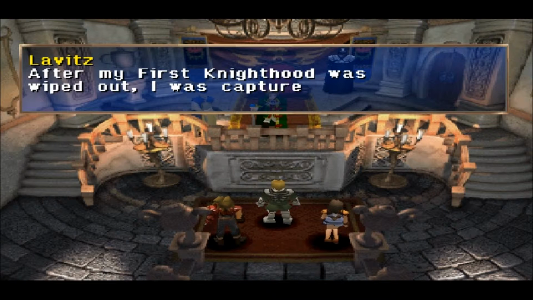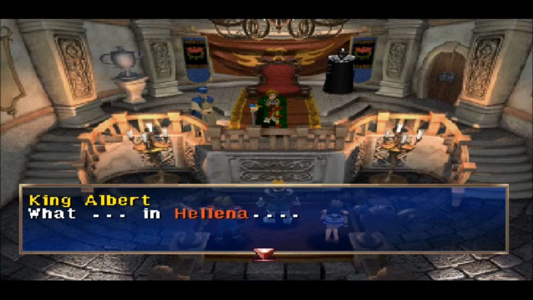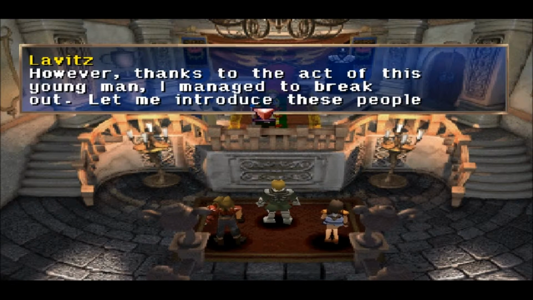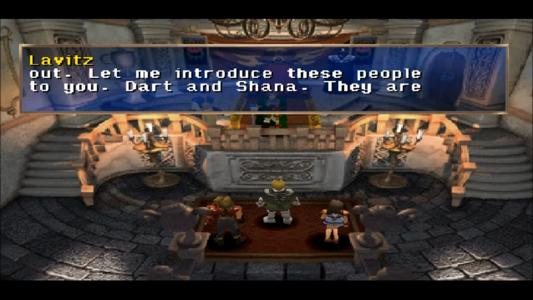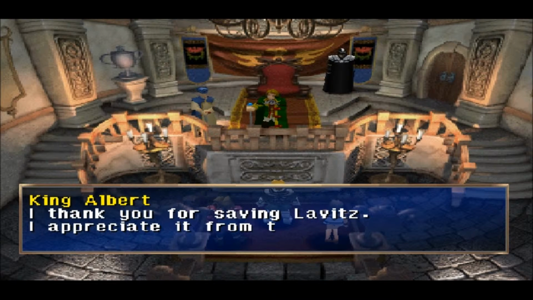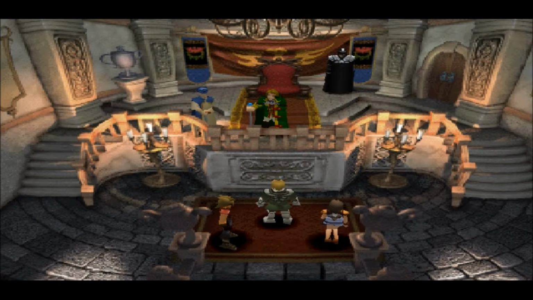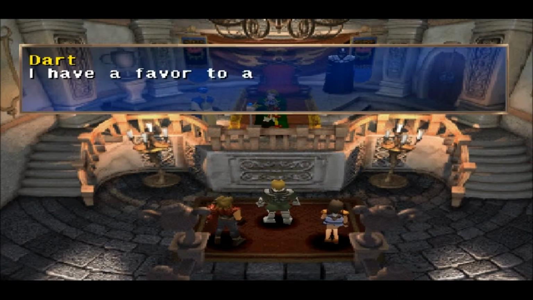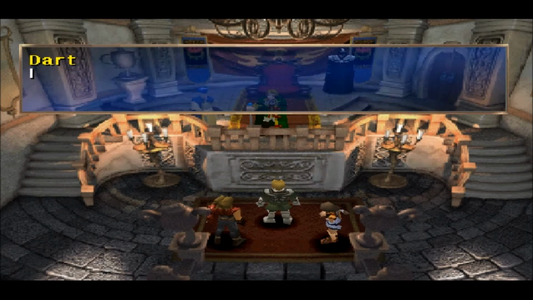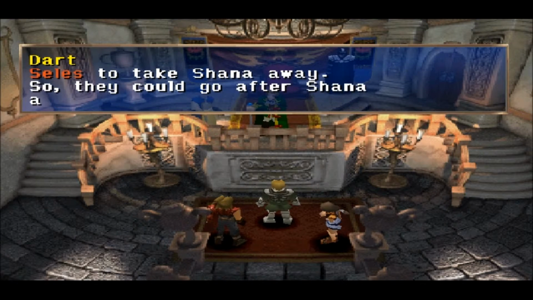After my first knighthood was wiped out, I was captured by Sindora and held against my will in Helena prison. What? In Helena? However, thanks to the acts of this young man, I managed to break out. Allow me to introduce these people to you. Dart and Shanna. They are from Seles. I thank you for saving Levitus. I appreciate it from the bottom of my heart. In gratitude for this, tell me anything you need. I have a favor to ask. Is it possible to take care of Shanna in this castle? What? It seems Imperial Sindora attacked Seles to take Shanna away, so they could go after Shanna anytime.